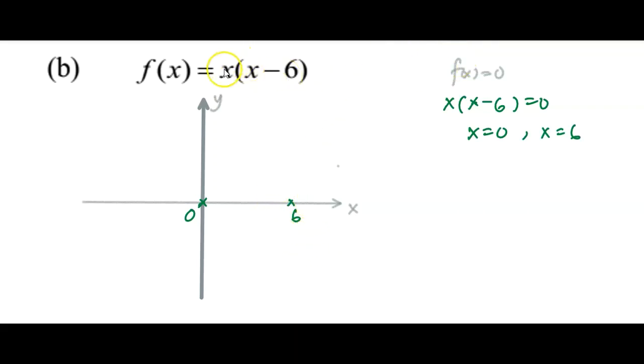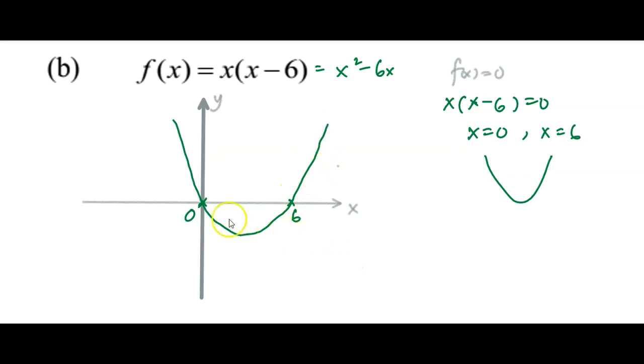Looking at the coefficient of x squared, it is positive, right? So the shape of the graph should have a minimum point. So you know that the graph is in this way. You go down, reaching a local minimum point, and then you go up again. If you want to know the minimum point, very simple. You can do completing the square, or at the minimum point that will be the axis of symmetry, which is in between 0 and 6.